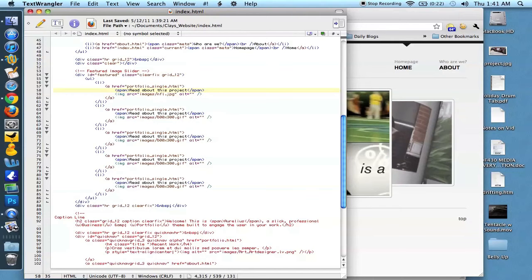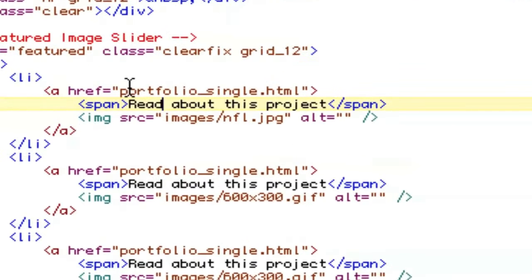example. So right now we can tell that this is linked to a file called portfolio_single.html. And this is the only bit of HTML stuff that you have to know.